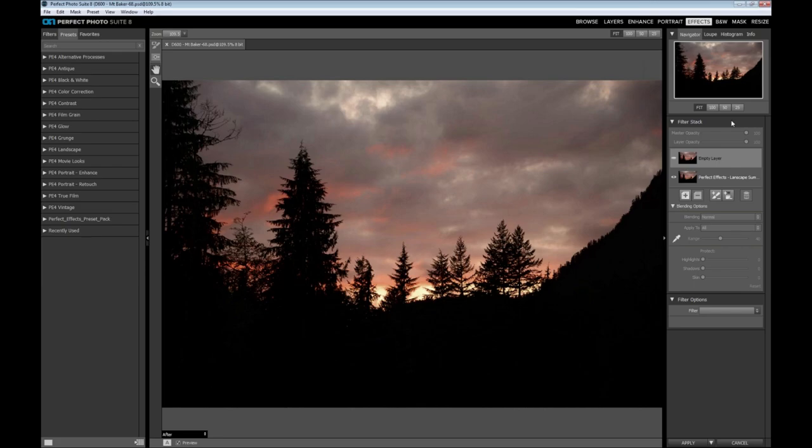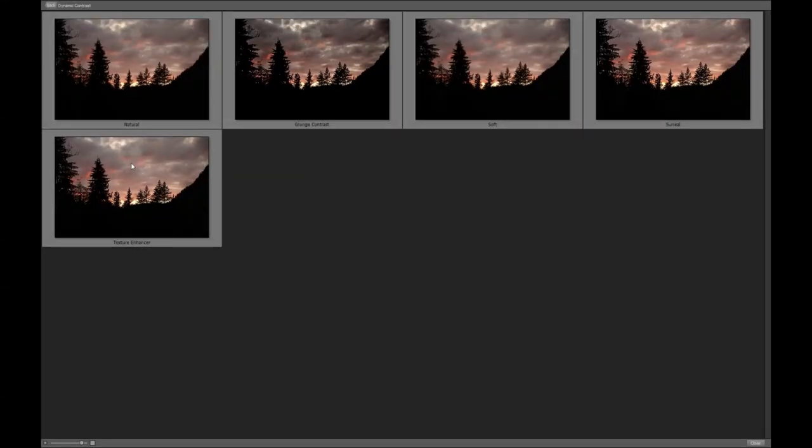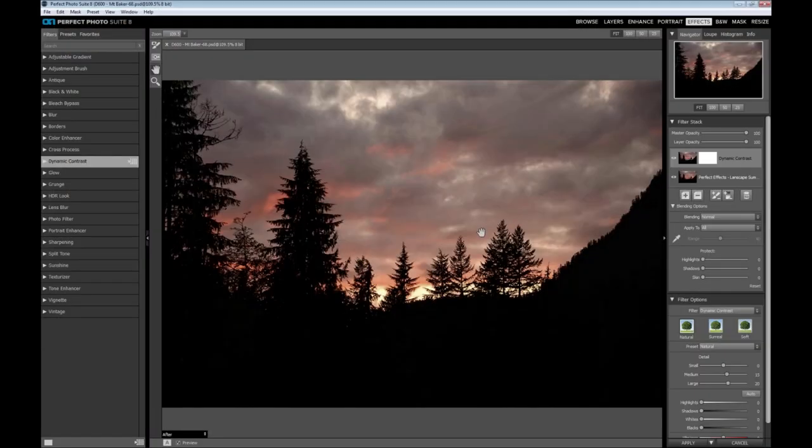And so with that, I'm going to come over here to one that's really popular with a lot of photographers, and one of the really great new features that onOne introduced a little while back. It's called dynamic contrast. And so dynamic contrast just brings in a lot of detail into the shadows, highlights, and midpoint tones of your image. And so I'll apply this, and you see immediately, if I do a before and after, I get a lot more detail in the clouds, along the trees. The image just kind of gets a lot more dramatic.